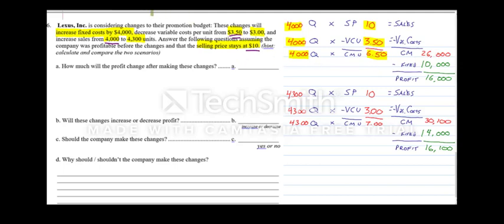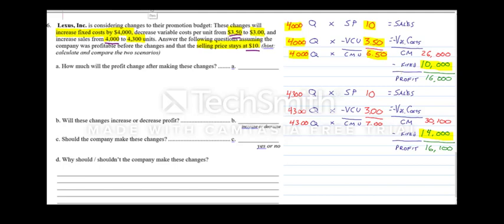Now what about the fixed costs? Well, they don't tell you where they started, but they do tell you how much they went up. So what I like to do is just take a reasonable number, so something that's maybe half of contribution margin, and plug that in as your original fixed cost. So I just took $10,000, but I want to make sure that in my second scenario the fixed cost is $4,000 higher. We're just trying to figure out if we should do this or not. We're not trying to figure out how much the profit will or won't be. We're just trying to figure out if we should do this.